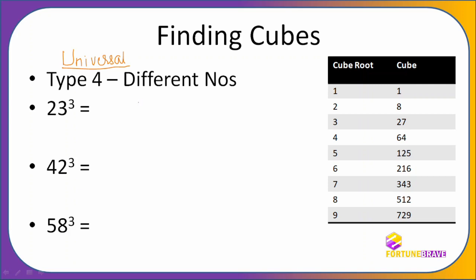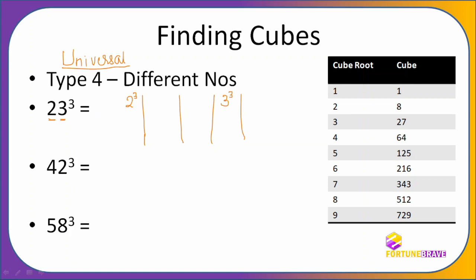So 23 cube. Again I am going to write 4 columns here, and be careful because this is the universal method. Here no repeating. What I am going to do here, see, is first digit cube in the first column. Note down, please. First digit cube in the first column. So I am going to write 2 cube here, and the last column will be the last digit cube, that is the second, unit digit cube.